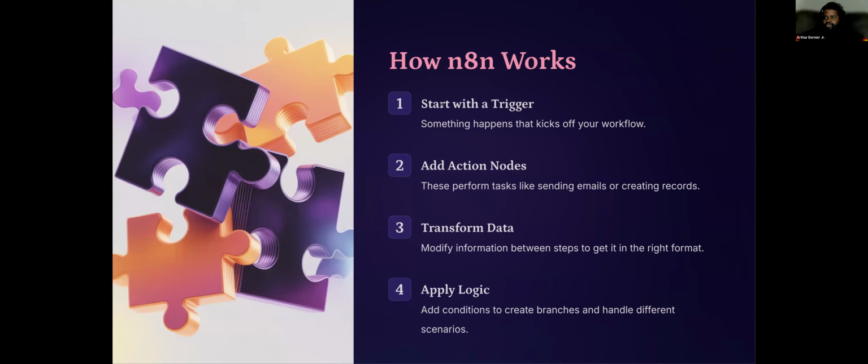So the way N8N works, it has a couple of pieces, right? And you have to remember these pieces. Everything in N8N starts with a trigger. It has to start with a trigger. What I mean by that is that there has to be something that tells the automation to start. Think of a trigger like a light switch inside your house. Let's say you have a garbage disposal. The garbage disposal works, but it only is going to work when you flip the switch. That switch is the trigger. There has to be something that triggers your automation to start.